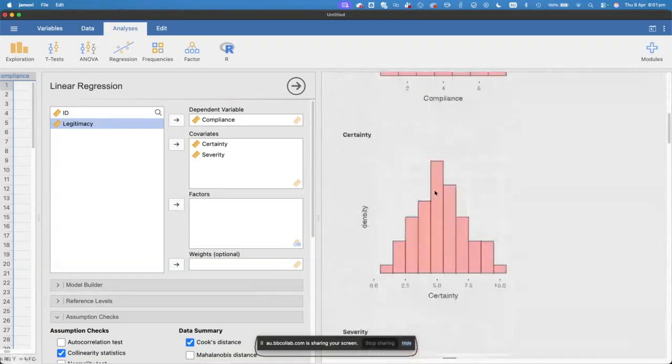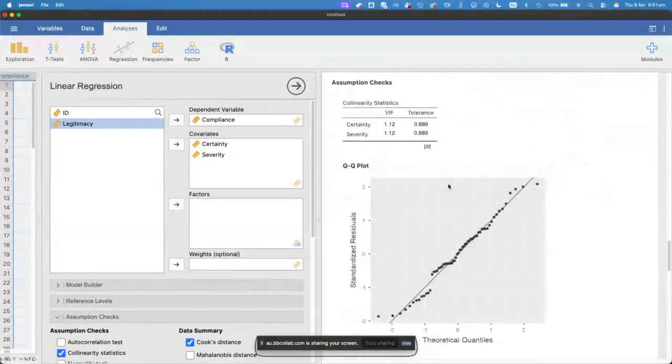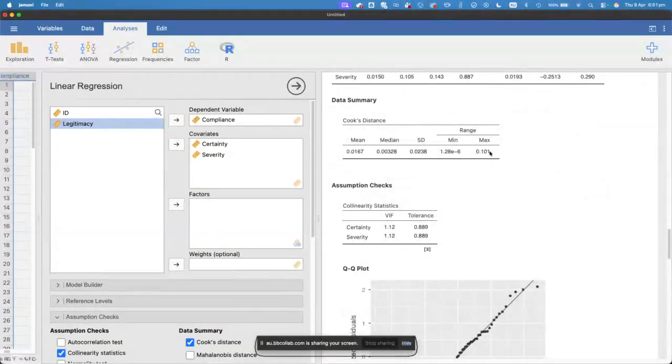So in terms of Cook's distance, it's multivariate outliers, and you want to see if there are any values greater than 1 that would indicate that you have a multivariate outlier. But here the maximum value is 0.1. So that gives us good confidence that there are no multivariate outliers in our data set. What usually happens with Cook's distance in software is it maps it out for every single participant. For some reason, Jamovi doesn't seem to trust you with that data, so they just give you the summary statistics. But ideally, it gives it to you for every participant.